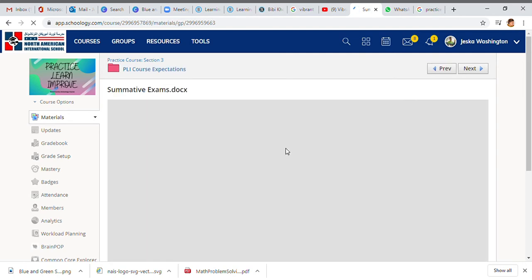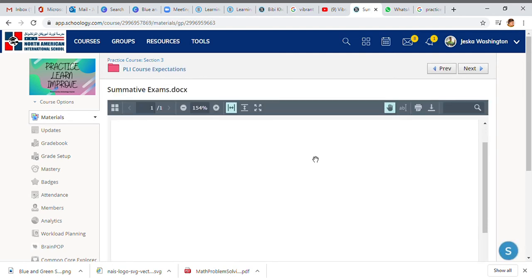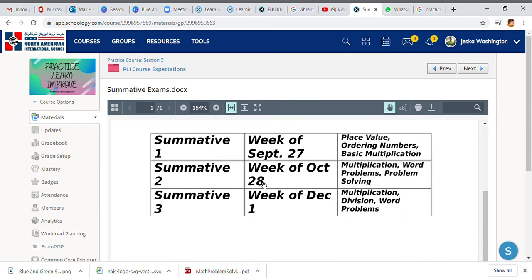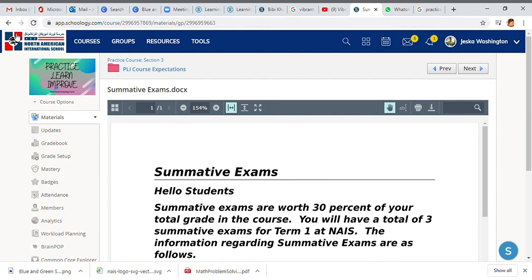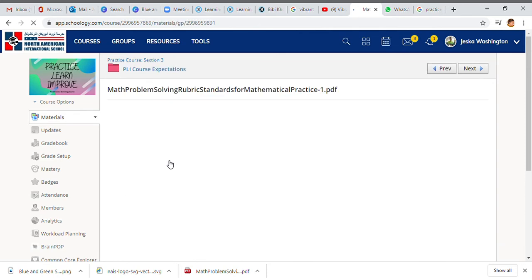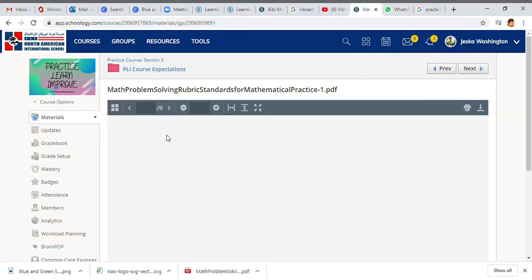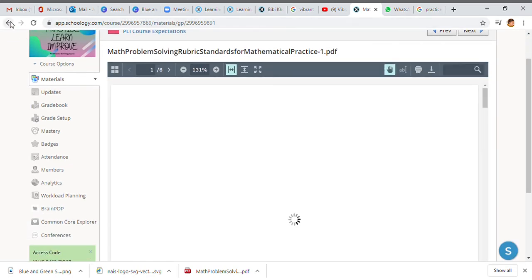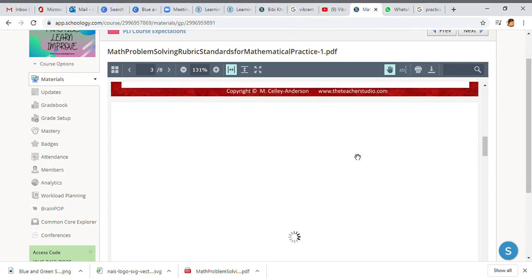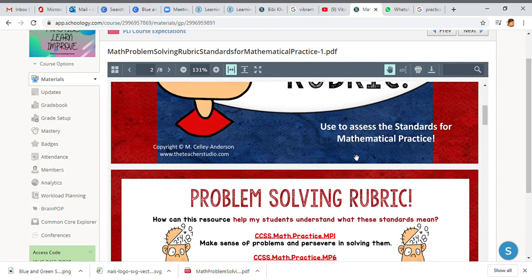Next, I have summative exams, but this is simply just the dates. This is just a quick piece of paper that explains the dates, and what's going to be is basically your curriculum map. You will put that in there as well. And there's another place you will put it in, we'll talk about it in a second. I also put in rubrics, any rubrics that you will use, or any kind of grading scale, and any other important templates or anything that is needed for the class as a whole. For the math team, you definitely should be putting in Buck in here, and anything you need to do.